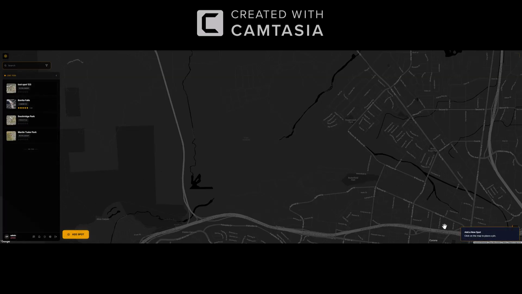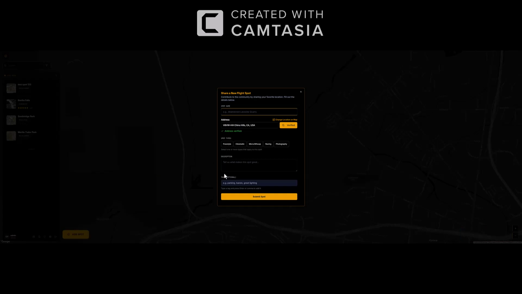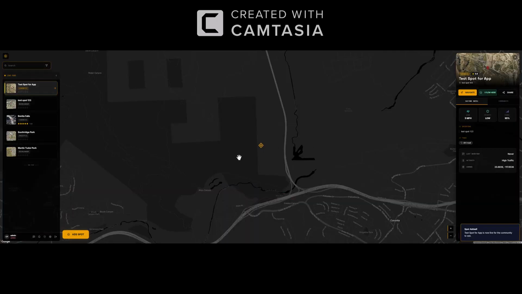So we're going to find a spot just out here in some open area, and once I click add a spot, you see this pop-up comes up. If it's not a street address, it's going to bring up the Google Map coordinates, which is helpful, especially if it's on a dirt road or behind a park or something where there isn't a physical street address associated with it. But we're just going to add this one in. So we're just going to call it test spot for app. And we'll say this is a cinematic spot, and we're going to call it test spot 1, 2, 3, and it will say it has a dirt road. And so now I'm going to add it to the app, and bam, there it is.